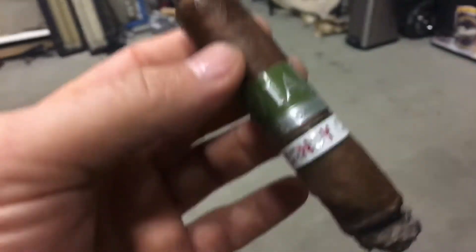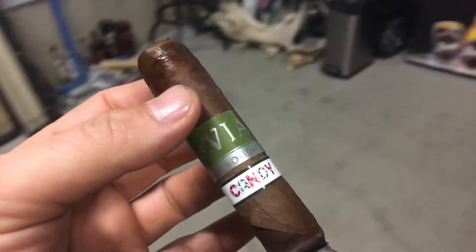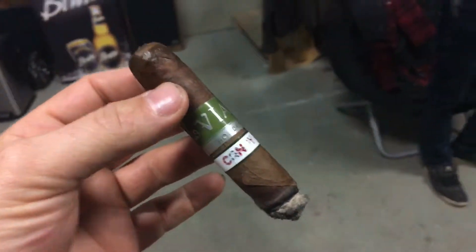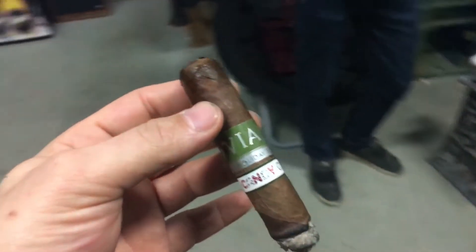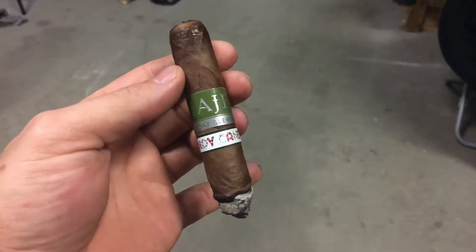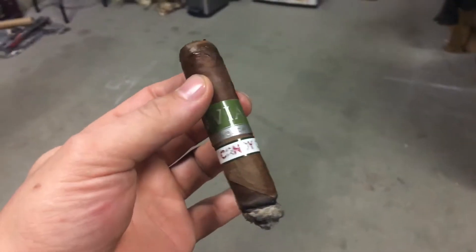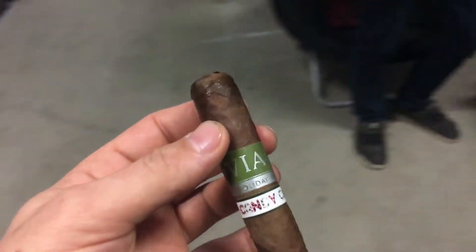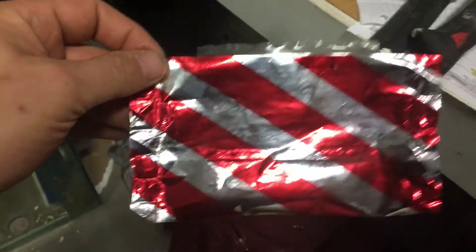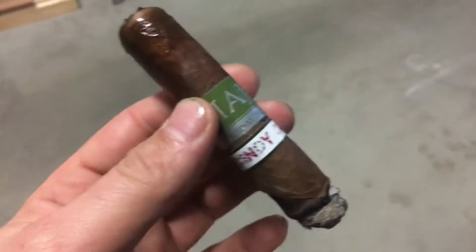Welcome, welcome, welcome, ladies and gentlemen of the YouTube world — Cigar Addiction here. I want to show you a little Christmas gift I got from my buddy Logan. It's a Viaje holiday blend, the candy cane. It was wrapped in a beautiful wrapper, and I got to tell you, this thing's been smoking beautifully — it tastes amazing.